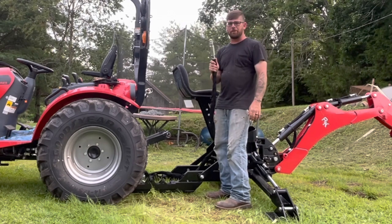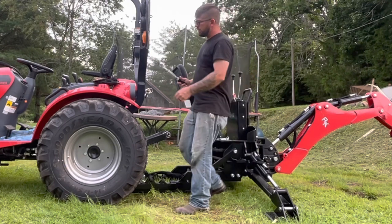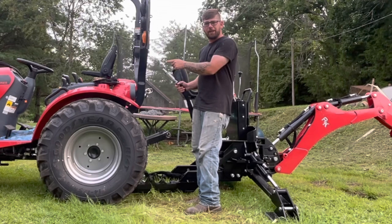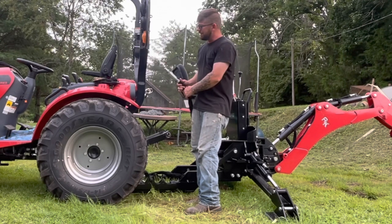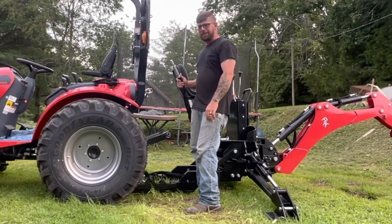First thing, you're going to hook up your hydraulics. Make sure that the lever that's underneath, the red lever underneath the seat, is in the neutral position. That'll make these easy to get on.